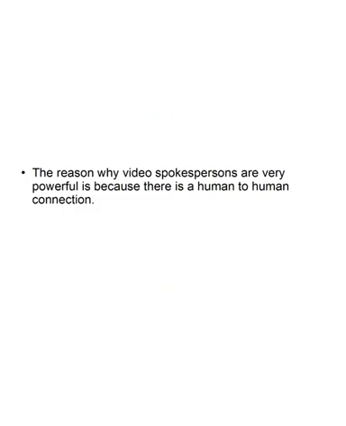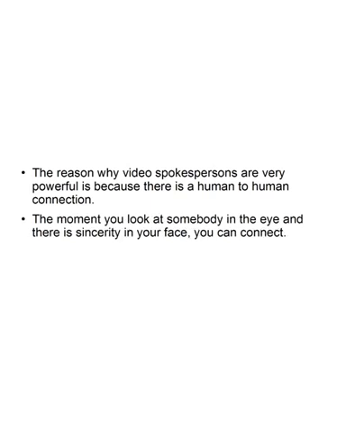Video spokesperson. This is the most common type of sales video. There's really not much to explain. You have a person either reading off a teleprompter or reciting memorized talking points. The reason why video spokespersons are very powerful is because there is a human-to-human connection. The moment you look at somebody in the eye and there is a sincerity in your face, you can connect. I know that sounds simple, but it's also very powerful.